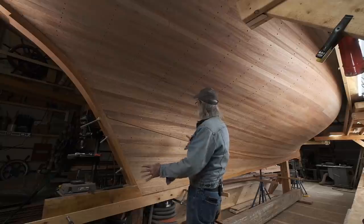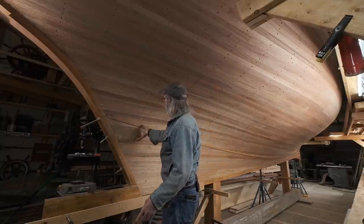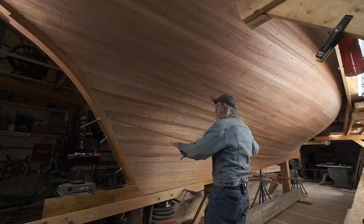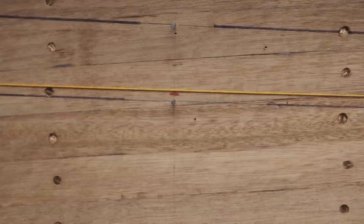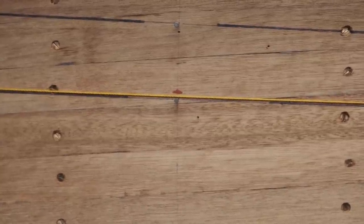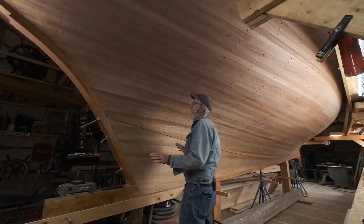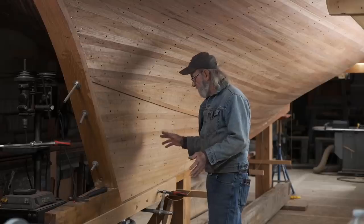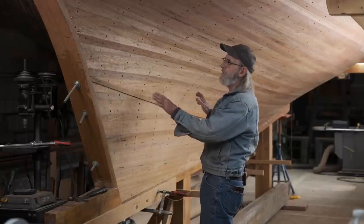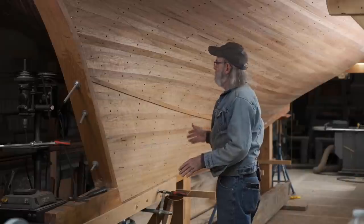We decided that we would put a garboard plank or a broad strake underneath it. Up forward we've got it figured at five inches, and I think it comes back here to like six and a half. Then we've got six and a half more and six and a half more. We're generating all of these lines off of those forward lines with a string. You sag it a little tiny bit and it draws a beautiful line, and then you can tack a batten right on it. If there was any discrepancy in any one of these lines, a slight discrepancy, you could probably discover it right here on the boat. We've done it with a little bit wider batten than this, but it's a pain to nail it on because the thing wants to spring off. So we're just using a narrower batten and we'll draw the line on there.